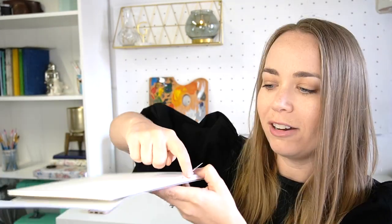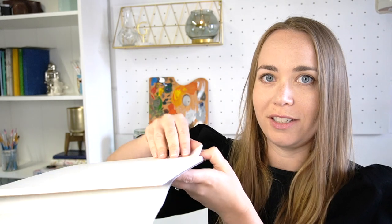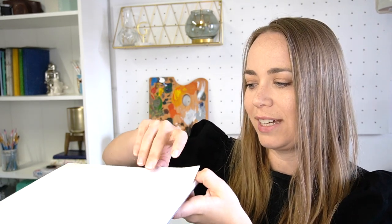Try and get this with my scissors because I can't seem to open it very well. So first impressions on the packaging is quite tricky to get into. There we go, got it. Like a little book format, but then each of the pages are glued around each of the edges. So you have to be quite careful when you actually want to get a piece of paper out from your pad.